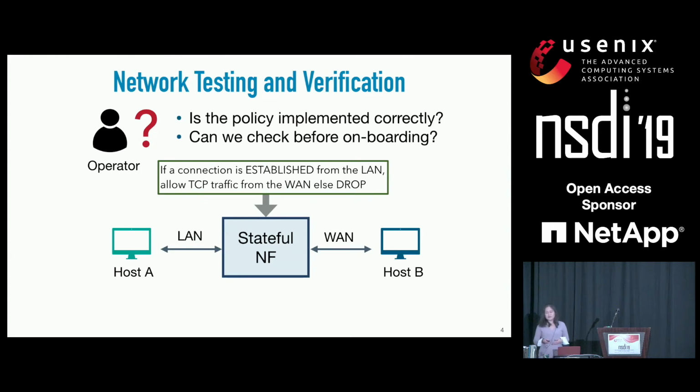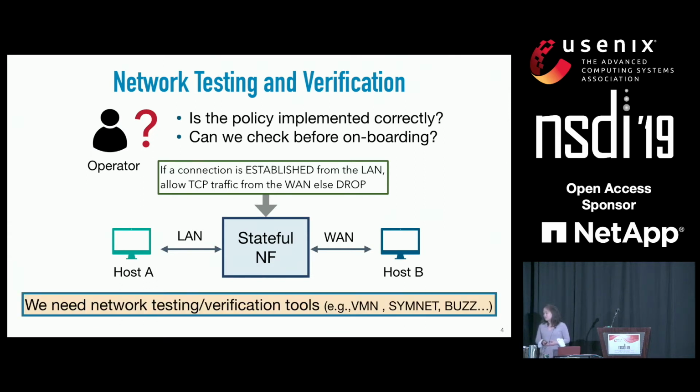Now, given our current networks are composed of such stateful network functions, operators question whether my policy is implemented correctly by the network, or whether we should check the NF before onboarding to the production network. To do so, operators rely on testing and verification tools, such as VMN, SIMnet, and Buzz.